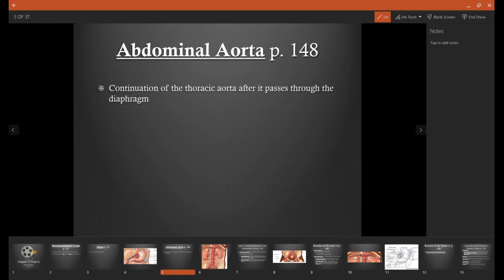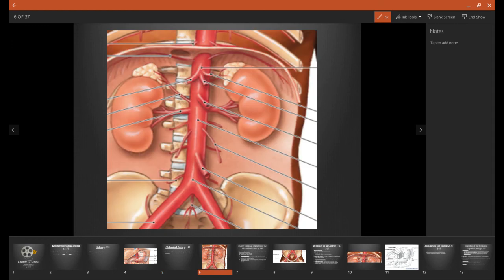We also have to talk about the abdominal aorta. The abdominal aorta is just the same vessel as the thoracic aorta, only now the thoracic aorta has passed the diaphragm and entered into a new region, so we call it something else. After the diaphragm, we call it the abdominal aorta. Again, this is a very large vessel, this big structure right here going from the diaphragm all the way down here. It's going to split into two branches that we'll discuss in just a moment, but this is the abdominal aorta.